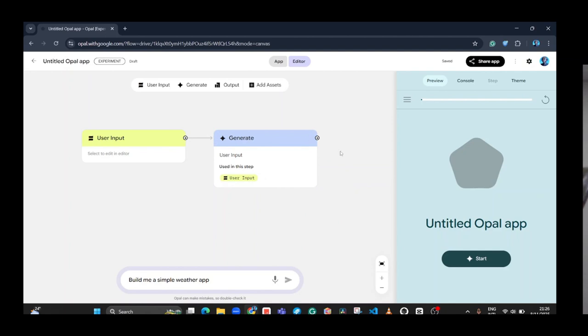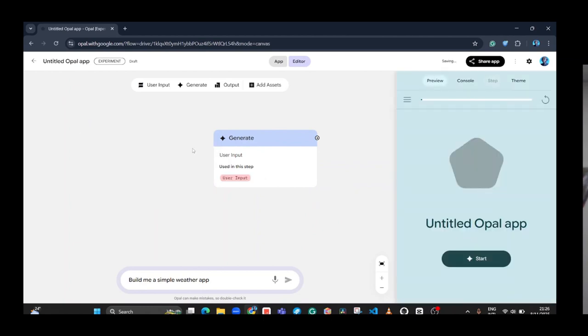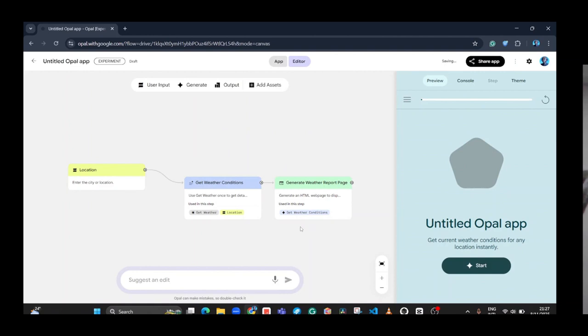But I don't want to be dragging like this. I just want to give it an instruction. And for you to delete this, just go ahead and right click, then delete, right click, then delete. Okay, so with this, I'm gonna just go ahead and click go. Okay, so you can see in split seconds, you already built the app. What could have traditionally taken you about 2 hours or 3 hours or even a day, now it finished in split seconds.